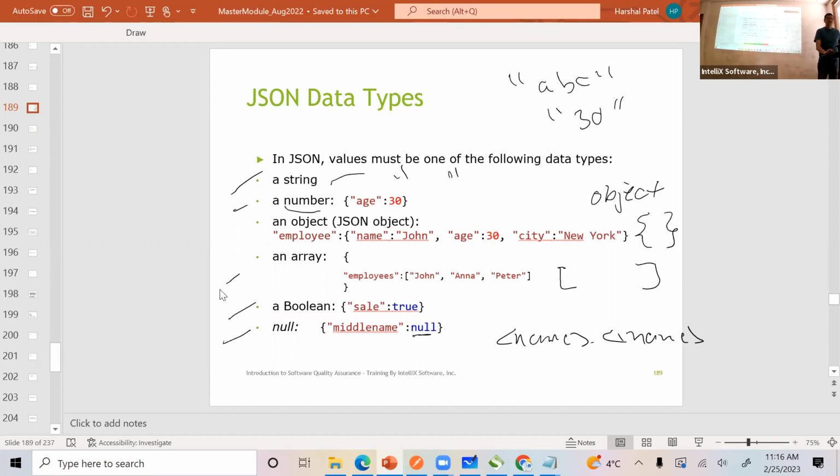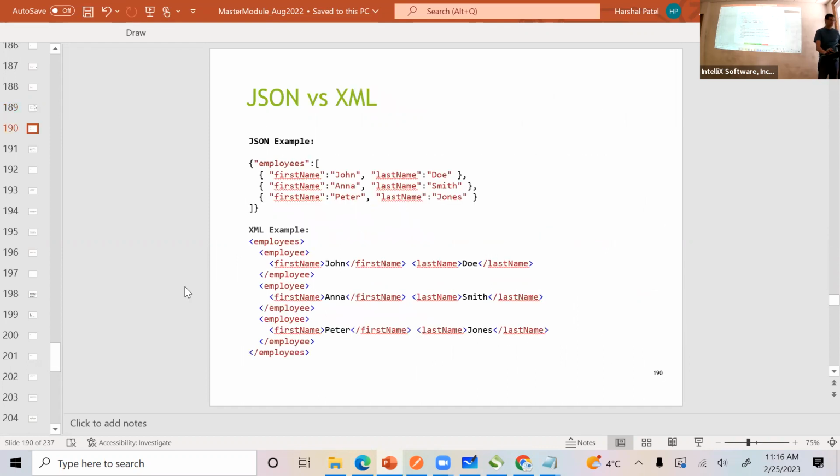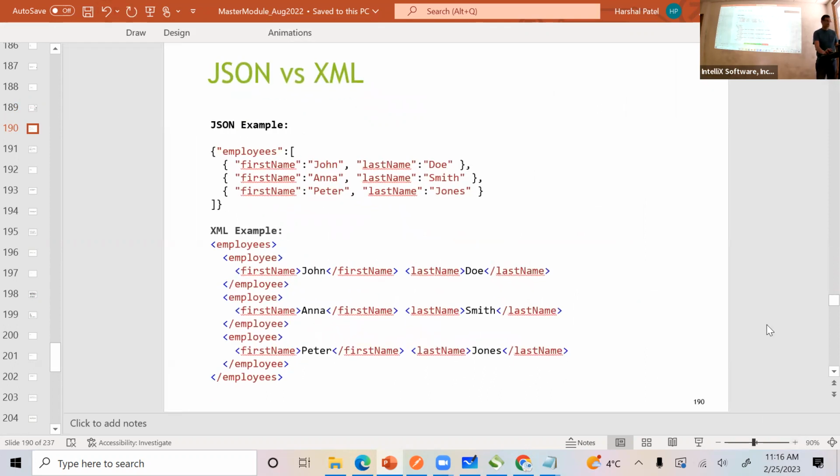All right, any other question? Okay, let me move on. So let's see here, see if you guys can see it. This is the JSON example at the top, and this is the XML example. Same thing. I have data in the JSON versus I can do the same in XML. This is how you can represent the same information, just a different data representation.